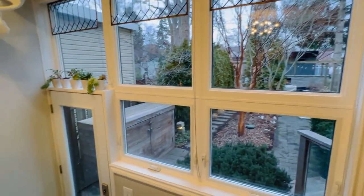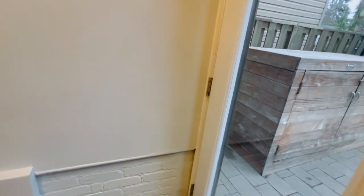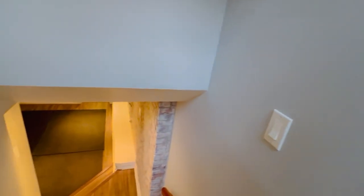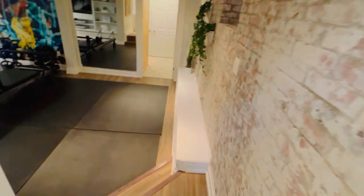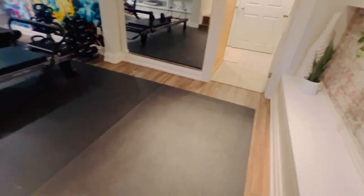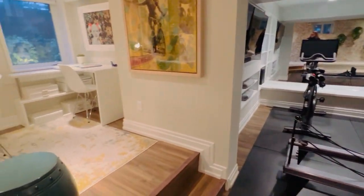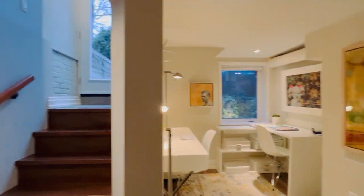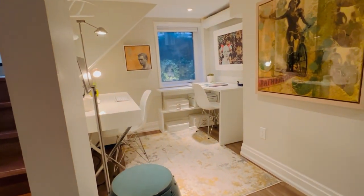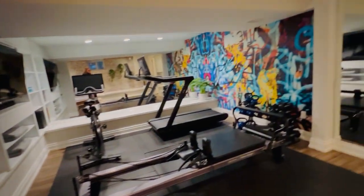One of the best parts about this place is the light — there's so much natural light here, you would not believe it. This whole wall of windows is south-facing. This is the second entrance to the backyard, and a nice hop, skip and a jump if you're going from the hot tub down to the sauna. The basement is a major upgrade — it's been lowered and benched all around with amazing ceiling height. There's also a beautiful window well for this office space, a great work-from-home option with mature plantings inside — really well thought out.